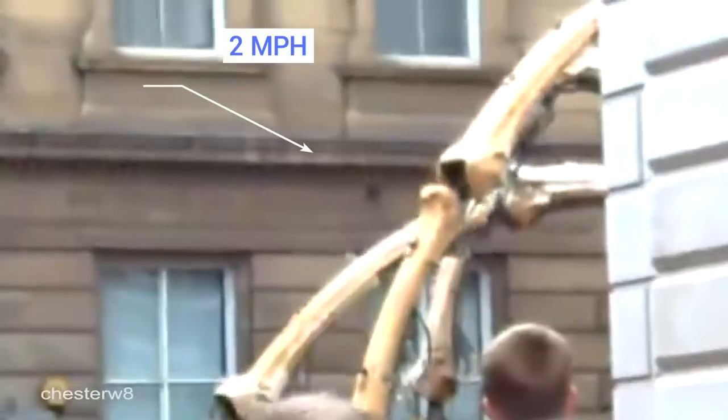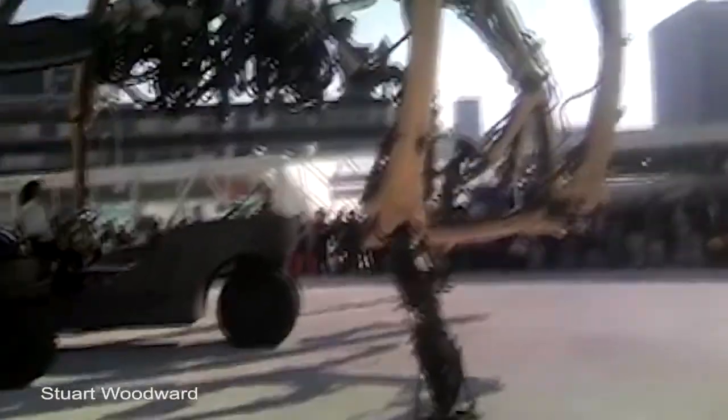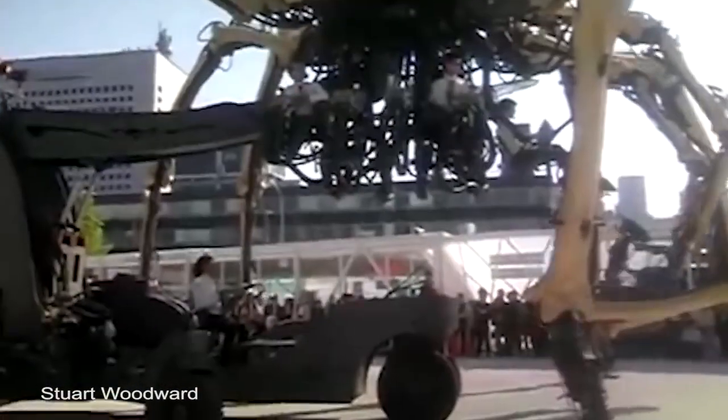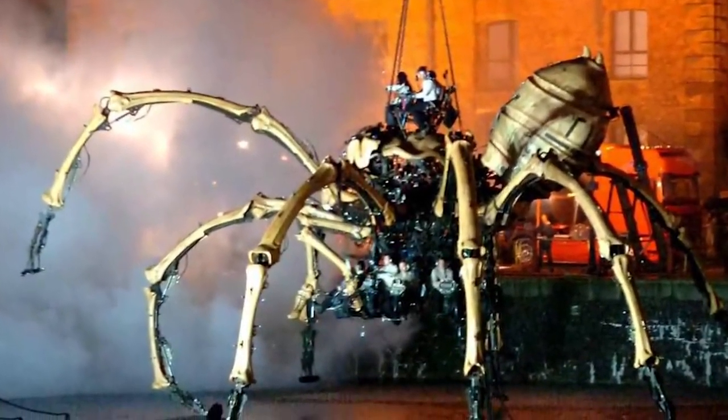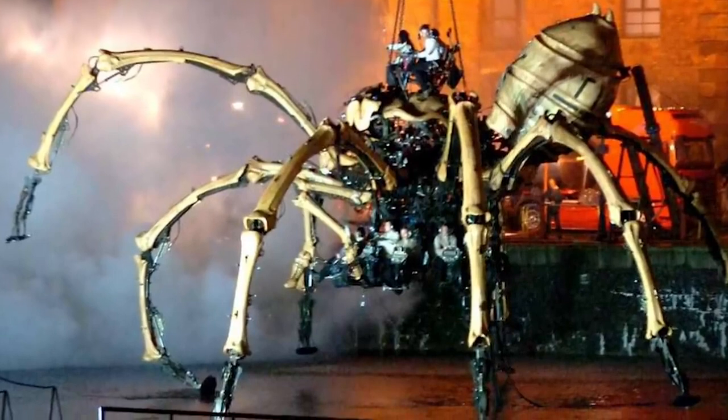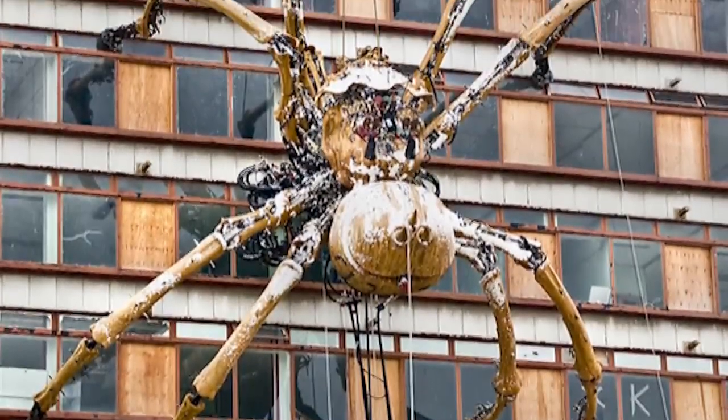As a part of the performance, it was also followed by a live band and was fitted with numerous special effects so that it was able to emit smoke, fire, rain, wind, snow, light, and sound. It's undoubtedly one of the most elaborate entertainment machines to ever be built, and one that would take incredible passion and commitment to ever aim to beat.